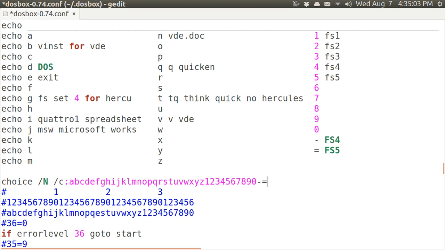Okay, now here's my little map I made. A is 1, B is 2, C is 3, and so on. And so 37 and 38 is going to be minus and equals, and I'm going to have to add those in.